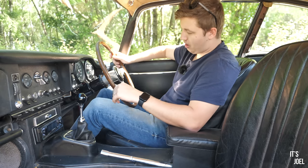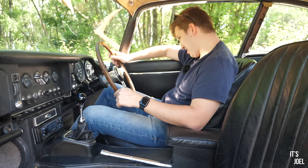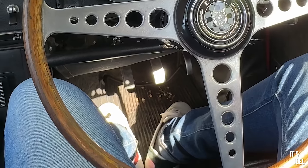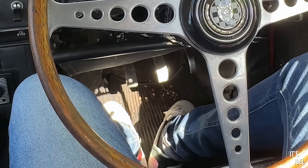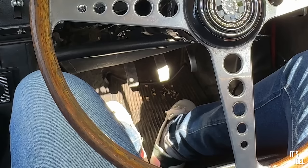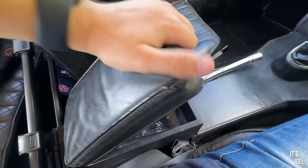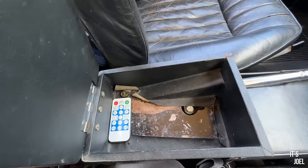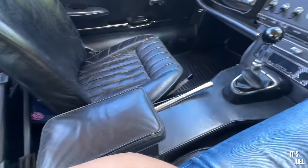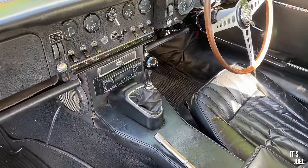It does mean you have to man-spread when driving just to get your legs around the wheel. The pedal box in front is very tight — the pedals are probably no more than four inches apart from each other, the throttle and brake very close, as is the clutch. The clutch has such a long travel, but what I've discovered is you only need the upper 10% of the clutch pedal to engage gears and find the biting point. There's also a large storage area here.